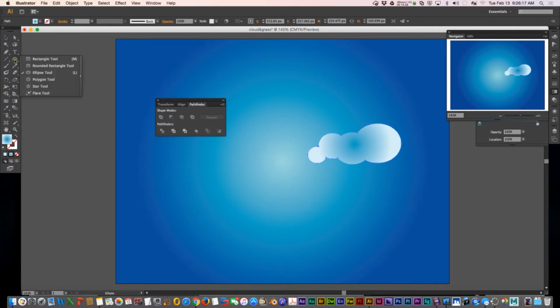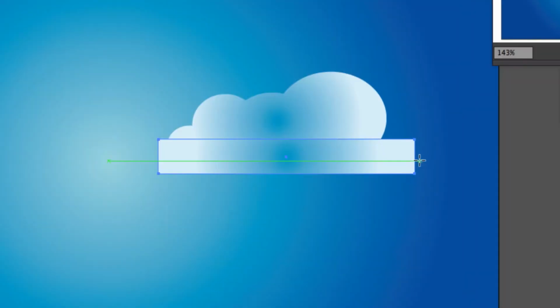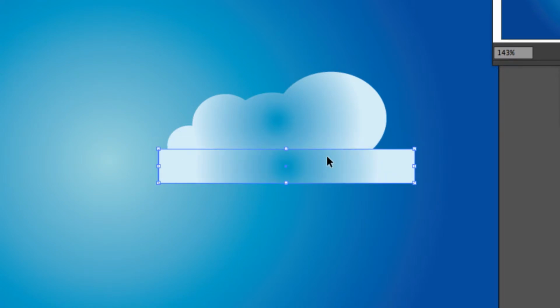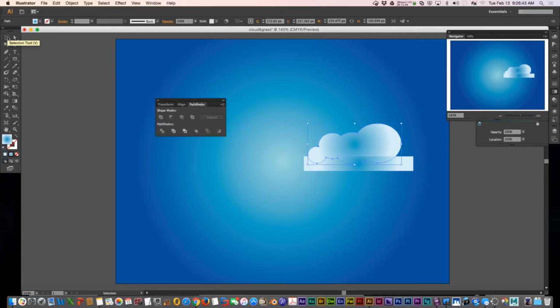So I'm going to get the rectangle tool, M. I'm going to just draw a rectangle directly over the bottom part of the clouds. Now, if you need to adjust, move it down, you can hold Command and get the selection tool. So I'm going to get the selection tool, and I'm going to select the rectangle, hold down Shift, and select the clouds.